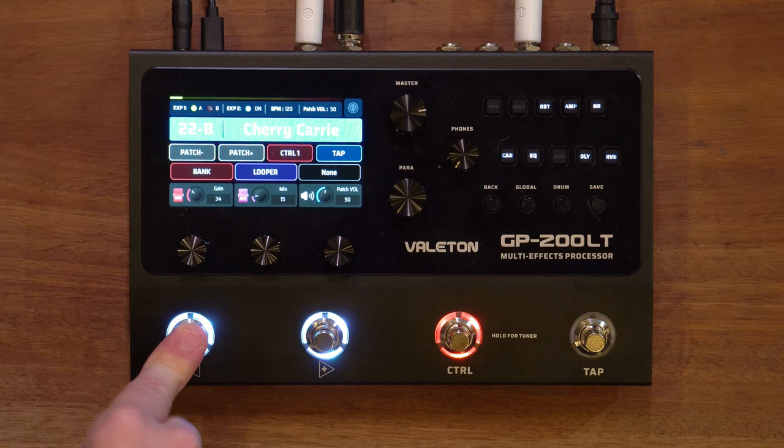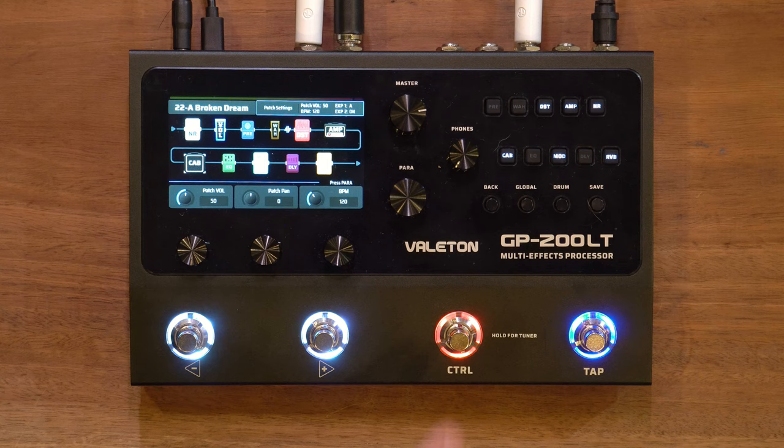So, for example, actually, this is another thing we could do. If you go into here, for example, now with this, this control turns a distortion on and off. Yep. But let's say you like that sound, but you go, you know what? I'd like to be able to turn a distortion on and off, but I'd also like to be able to turn other things on and off. Right. Reassign what these buttons do.